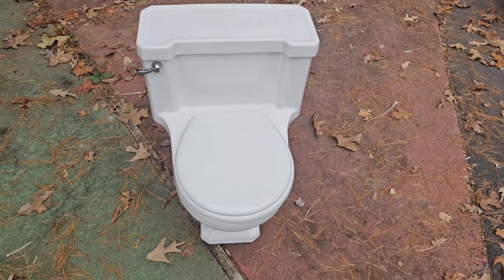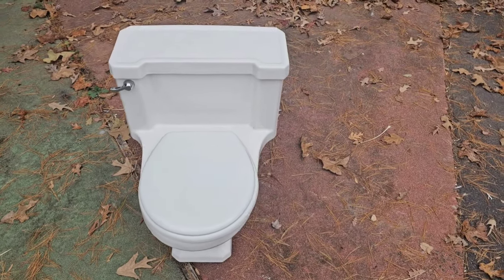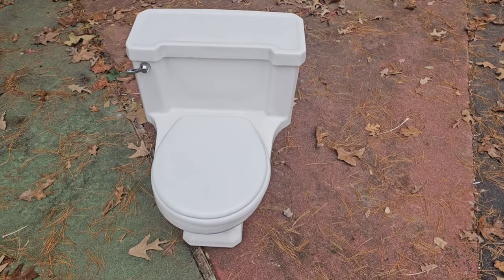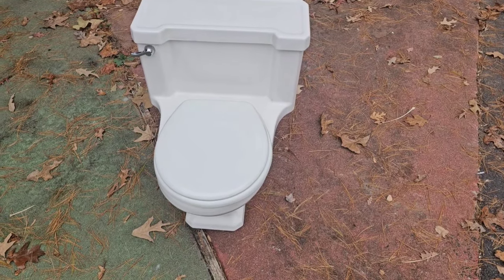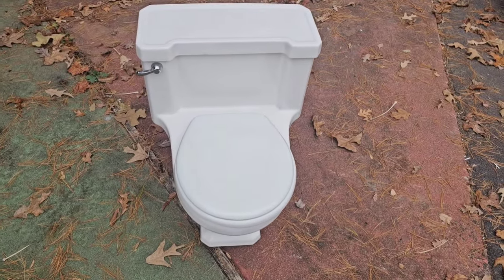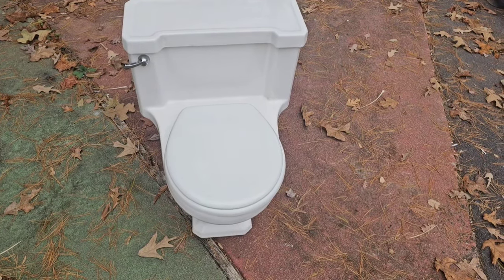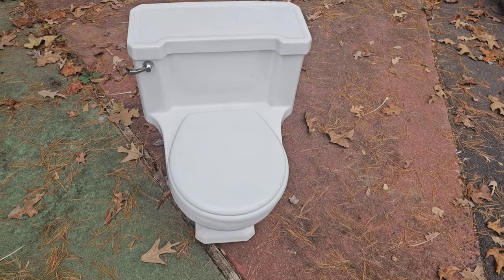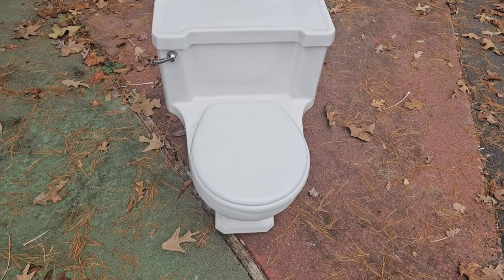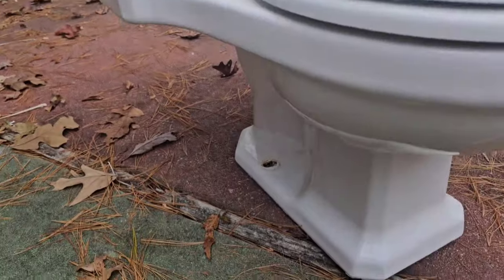My car is tiny. I drive a simple Nissan Ultima. And I somehow managed to get this fit in through the back seat, but kind of barely. And trust me, I had some help carrying this out from the place I got this from, and it was heavy. I almost had a close call getting out of the car, so that tells you how heavy this thing is. You would think it probably isn't heavy, but it is.